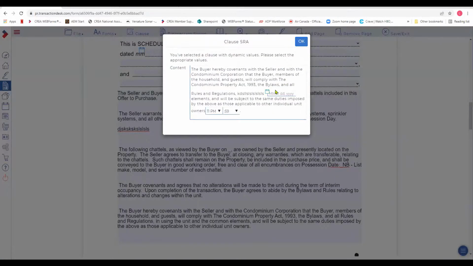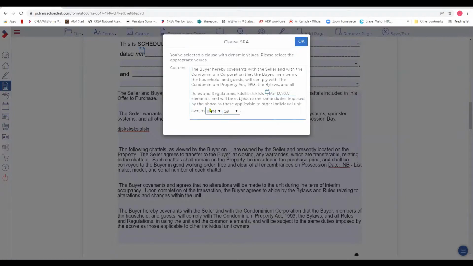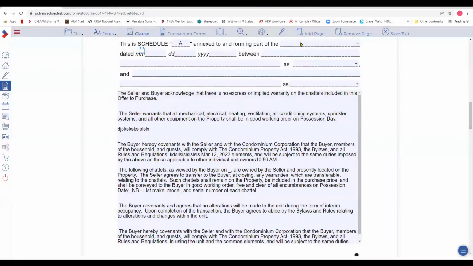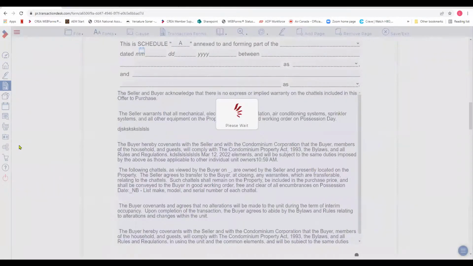And this is what the triggers will tell you to do. If you don't choose a date, it will simply add today's date. So just keep that in mind. And same thing with the timestamp, it will just take the one that's on your computer if you don't change it. That's what these personal clauses are like. Of course, in a perfect situation, you would create all these conditions or clauses in advance and then add them to your template. This is where you're going to be saving a lot more time. And this is how you create your personal clauses, again, from your setup menu.